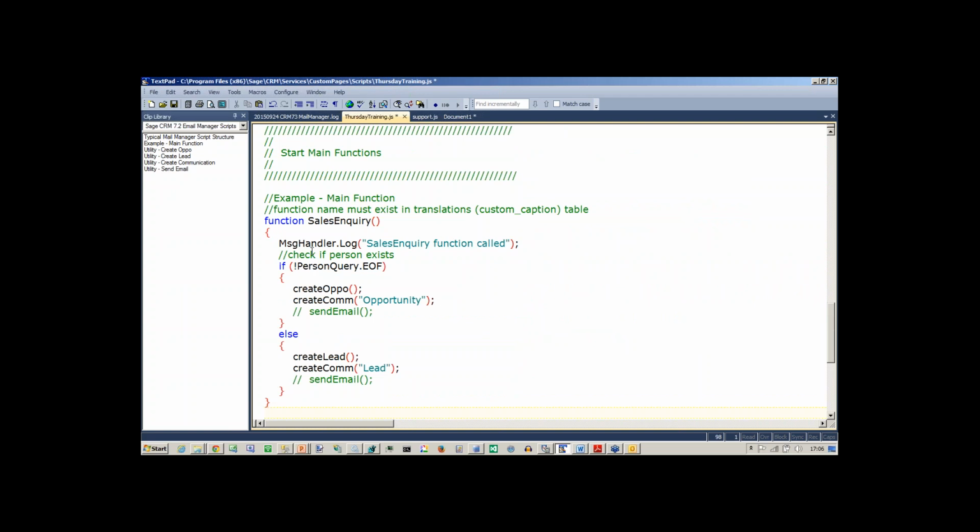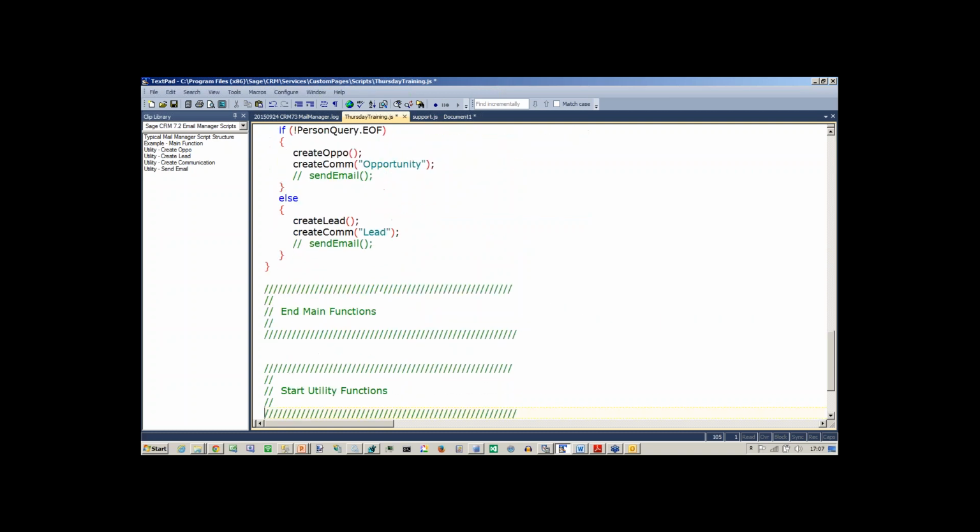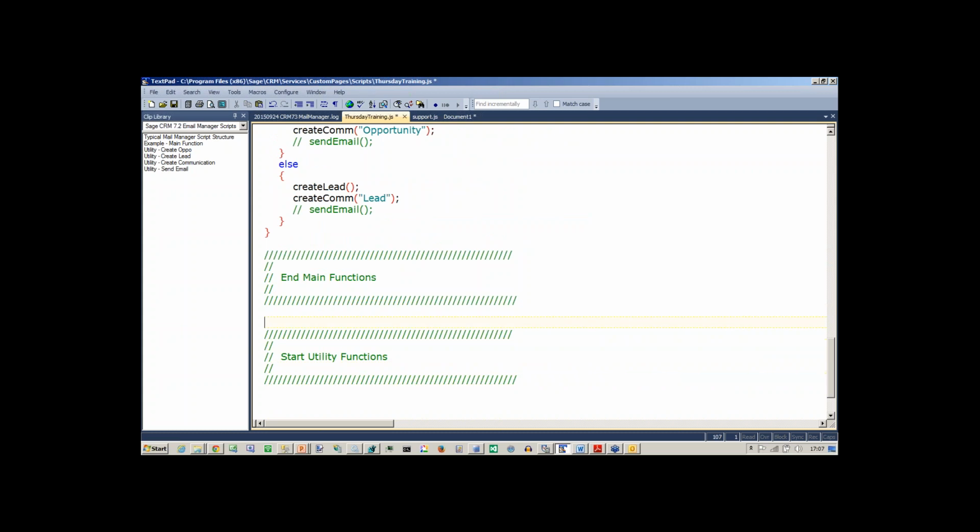As you can see, I create a sales inquiry, and I put in a message to say the sales inquiry function is called, and then within it I'm doing checks to see whether I found the person. And if I found the person, then I'm invoking some other functions. So your main functions are likely to be pretty small, but they in turn call other functions, which are our helper functions.